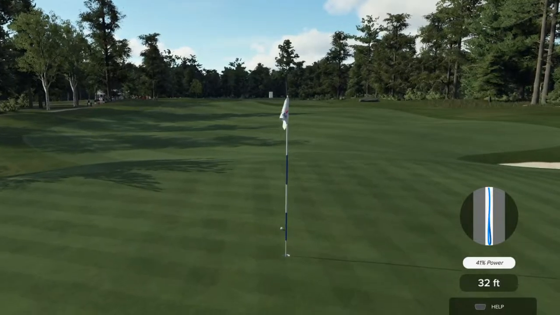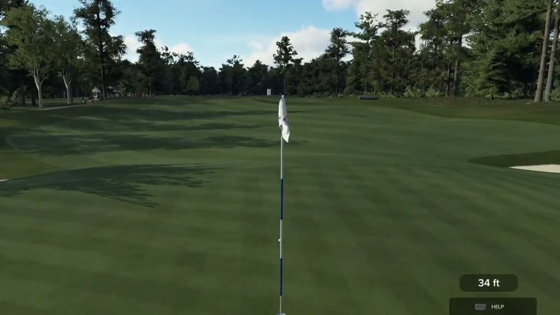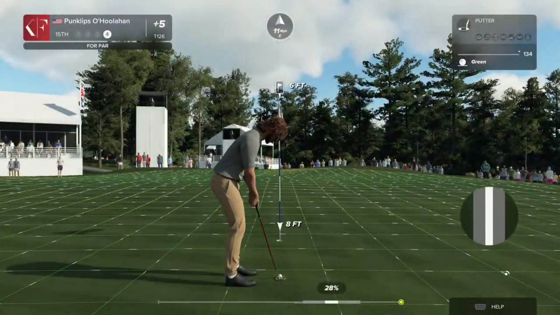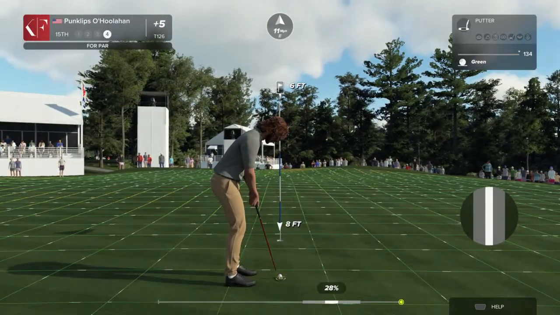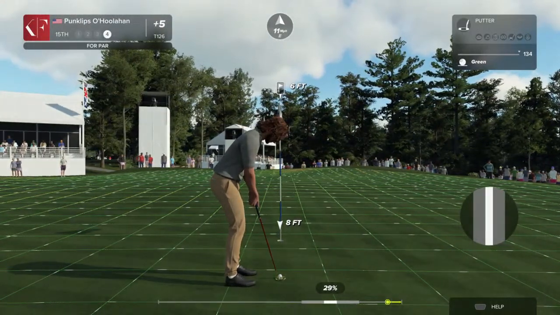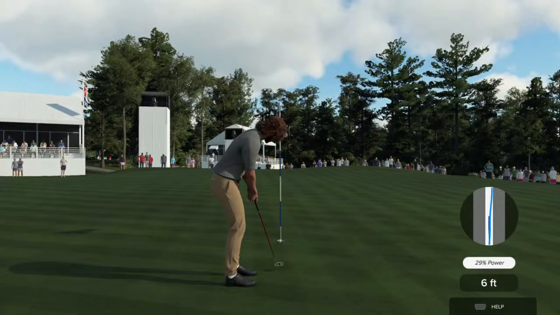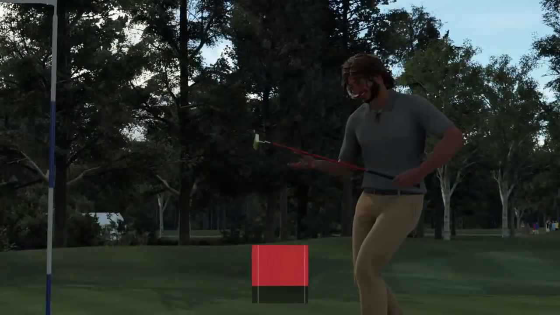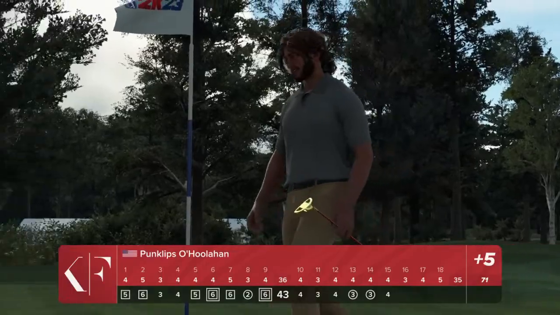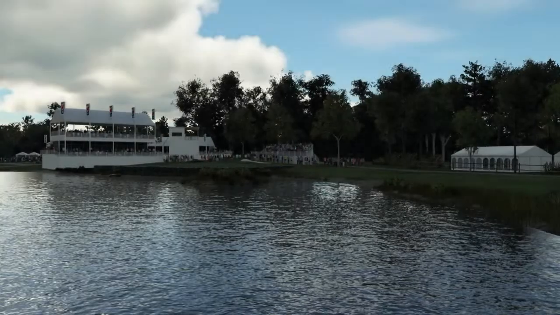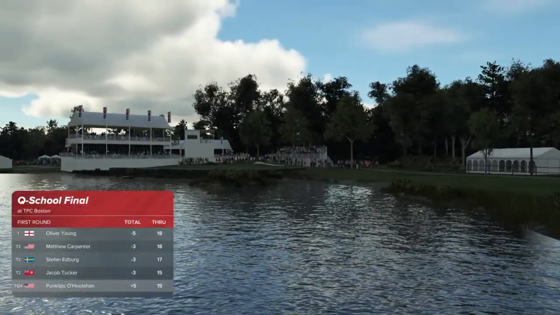It was on a good line. Putting for par. And there it is. Our current leader is enjoying a 2-stroke lead.